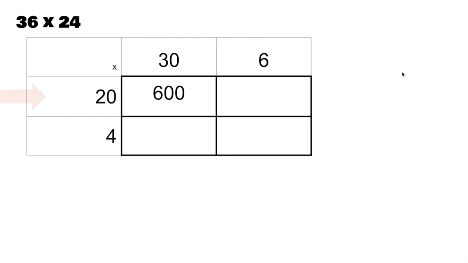Next I'm going to do 20 times 6. I know 2 times 6 is 12, so 20 times 6 is 120. Next we're going to do 30 times 4. Again, I know 3 times 4 is 12, so 30 times 4 is 120 again. Oh, look at that. And then last but not least, 6 times 4, which is 24. All you'd have to do from there is add. I think I could do this in my head. 600 plus 100, 700, plus 100, 800, and then 820, 840, and then plus this 20, 860, plus the 4, 864. Go me and you, because you're paying attention.